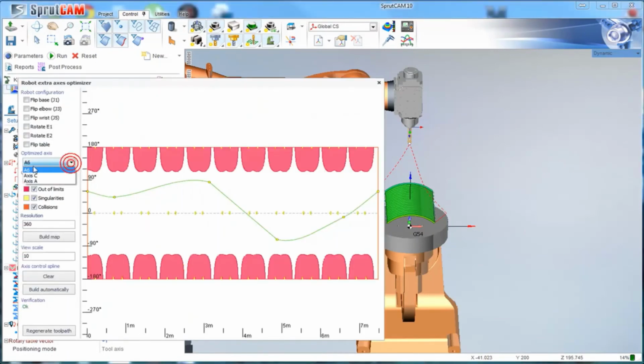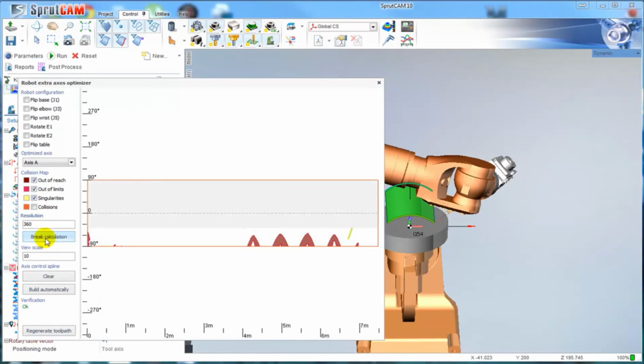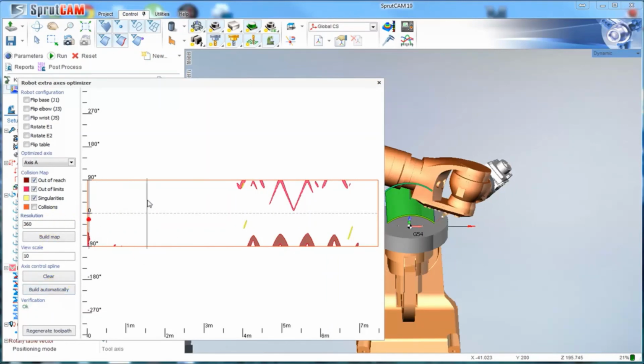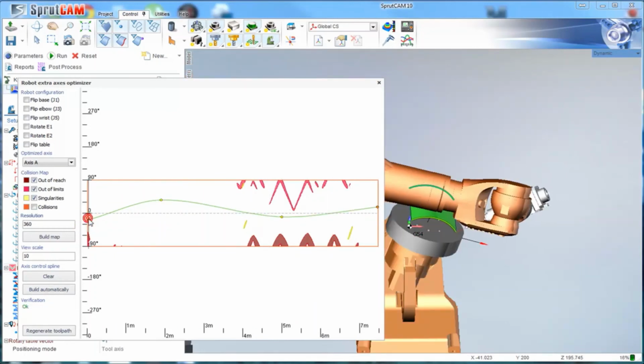I can also control axis C and two external axes. If I want, for example, change axis A, I can click build map. Also, let me disable collisions and okay, perfect. Right now the axis A is located on this 0, but I can, for example, put any way I want.